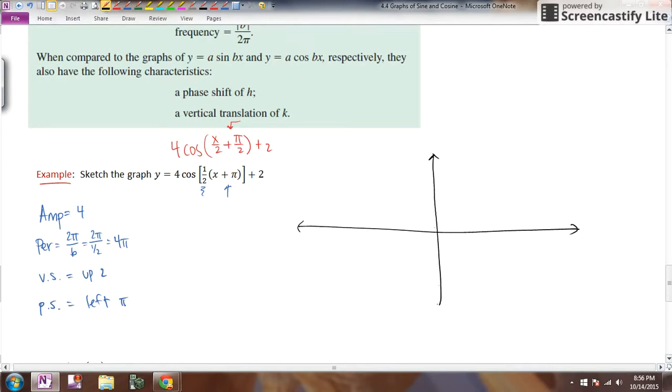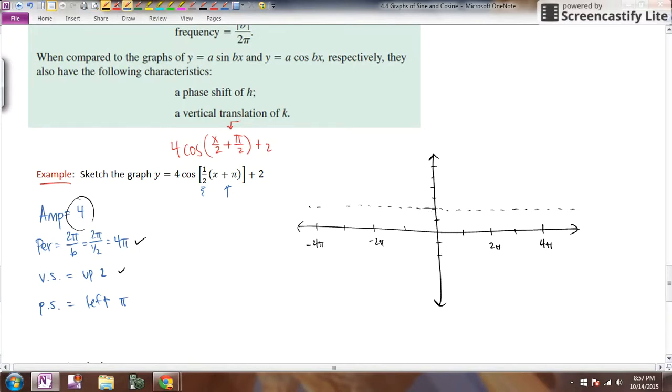So again, I'm going to graph this. Boom. Usually I catch myself doing, 4 pi, cut it in half is 2 pi, cut that in half is pi, and 3 pi. So there's my tick marks that I'm going to need for this graph. Now I will usually then do, after I do my period, my vertical shift, which we said is up 2. So 1, 2. So there is my new midline. That's where the graph is going to take off from. And then I might even look at my amplitude now, which is 4. So from that midline, it's got to go up 4: 1, 2, 3, 4, and down 1, 2, 3, 4.